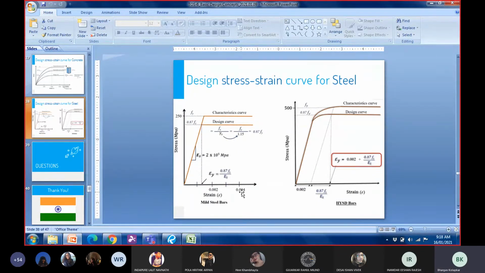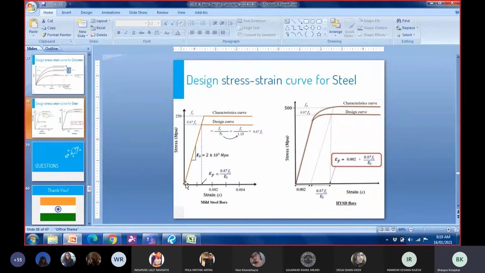On the left side, it is well defined, easy. On the right side, the yield point is not a well defined point. So we have to set a certain criteria for defining a yield point. Okay, to do so, we just draw a line that is parallel to the linear elastic portion, and wherever the line cuts the design curve, that particular strain is our yield strain, and that particular stress is our yield stress.